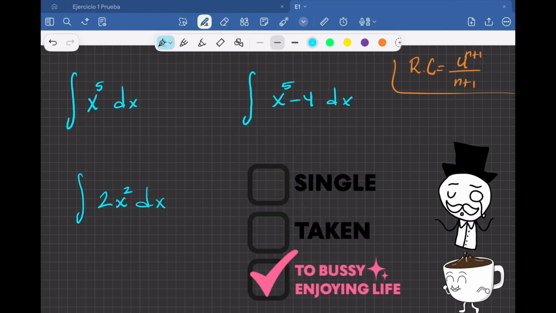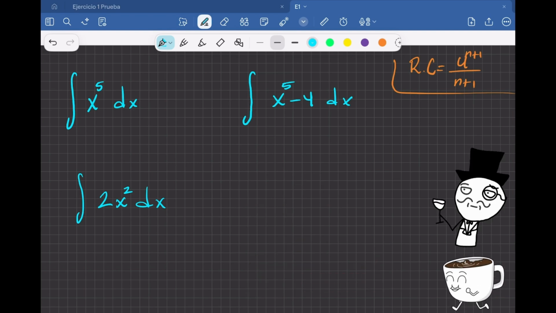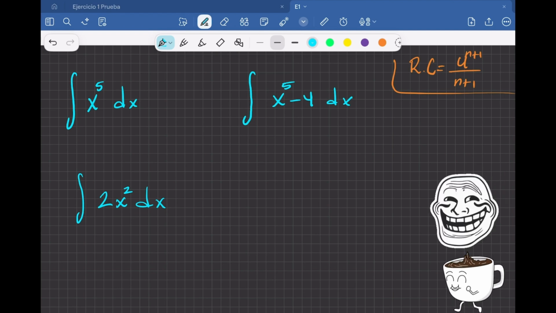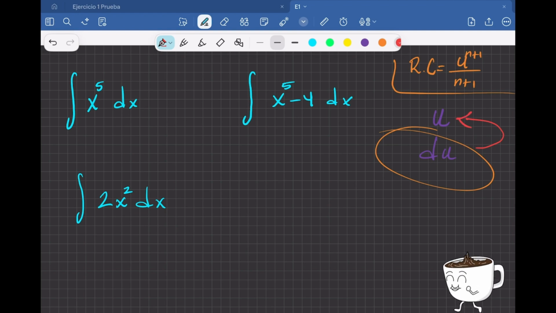We are now seeing the chain rule, which is the simplest we have spoken of, the universal rule that always tries to make it simpler to solve a problem. It is not necessary to complicate ourselves with a more elaborate method if the exercise is solved with a simpler method. In this case, we always need a u, and from that u we are going to get a du. This du must always be complete, meaning a complete reference to our u, the derivative of u. In the following episodes, we will see what we can do in the event that it is not complete, how we can complete it, and whether we can continue on the road of the chain rule or we have to use another method.